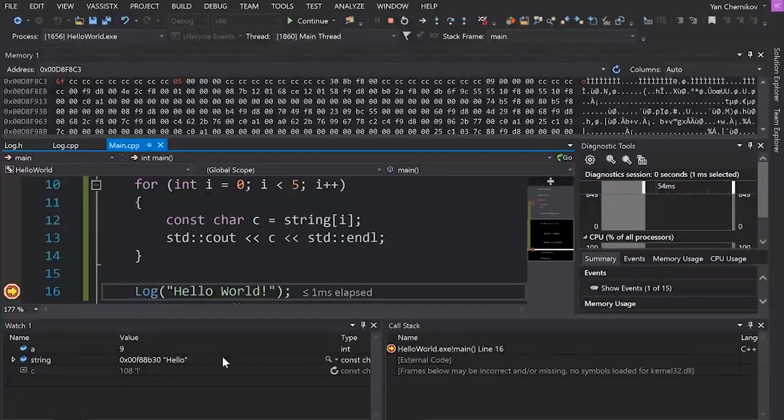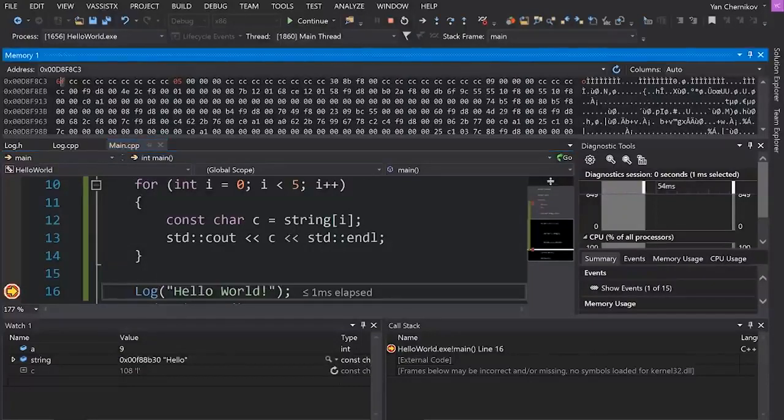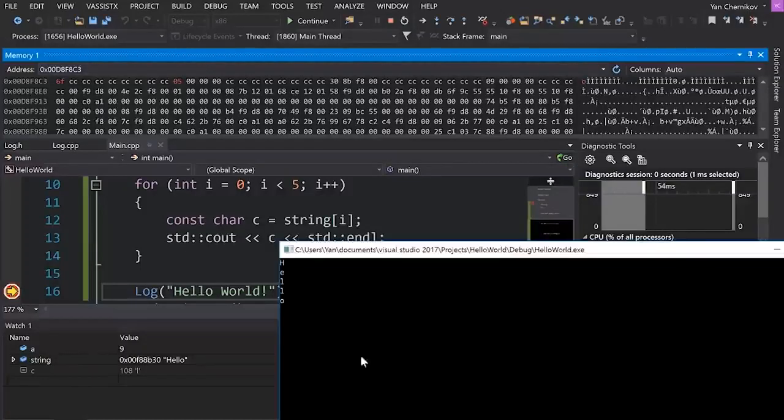So by this point, you can see that the memory that used to make up this C variable is set to O. It's actually still active. That memory is still there even though we've gone out of scope, and we'll talk about that in the future. But the memory is set to the very last character of the word hello. And if we bring back our program, you can see it's printed out that entire hello word.